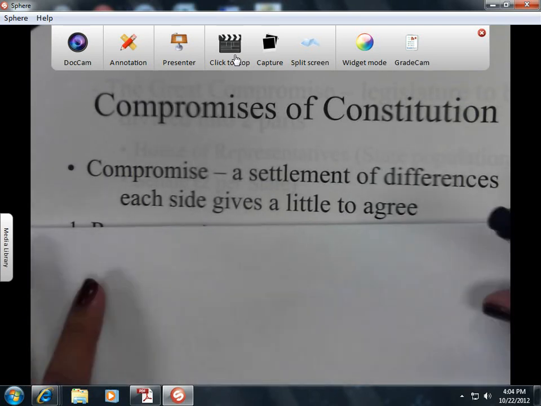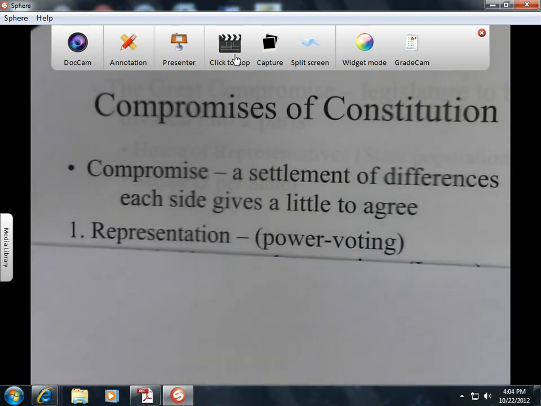So today we're going to start off with talking about representation or power in voting. This is important because as they were creating this new government, they really tried to figure out what kind of government they wanted. They were very familiar with Rome and Greece, and they had decided on a republican form of government. So that's what the Constitution guarantees each of the states, this republican form of government. In other words, you get representation. Depending on how many representatives you have also depends on what kind of voting power you have. The more representatives you have, the more votes you get. The more votes you get, the more power you have.